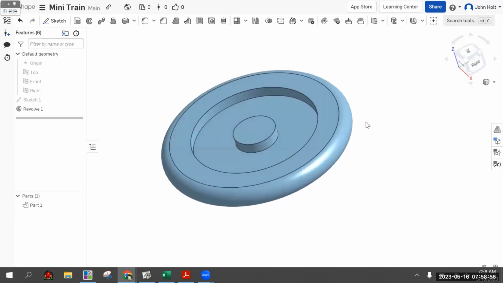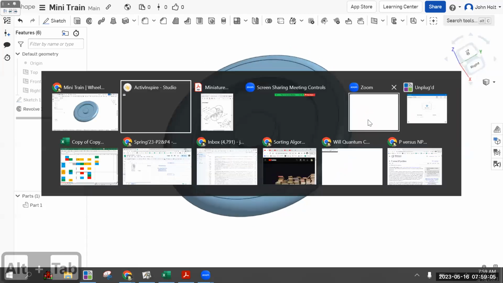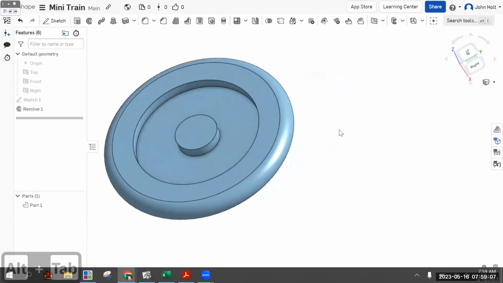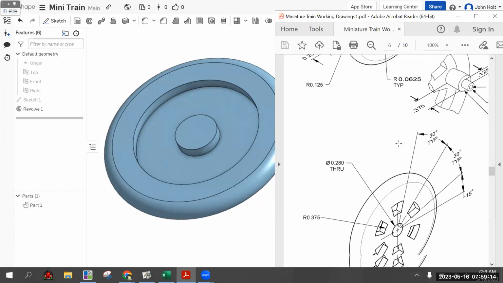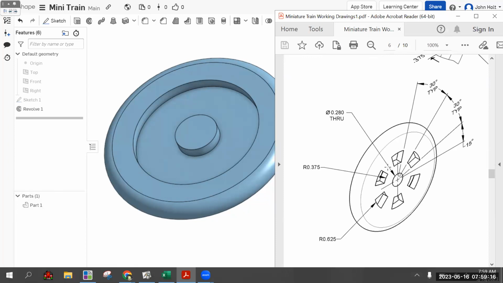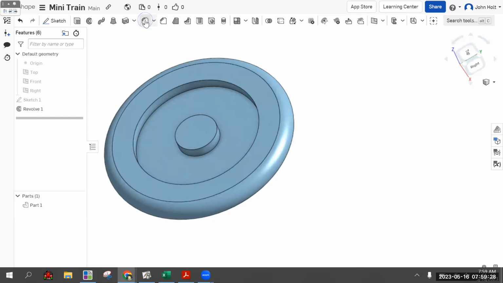All right, so we have this part. We have the full thing, and now we just really just need to, well, there's 1 or 2 things to add, but it's mostly cut away. And let's take care of it. Easiest first. Oh, wait, we need to do these rounded off edges. And there's 4 of them. They're all 0.0625. And they are a fillet.